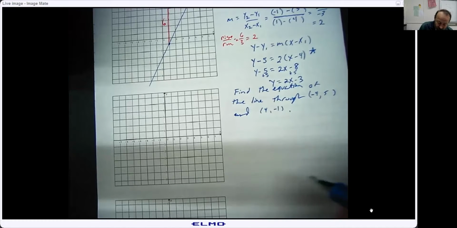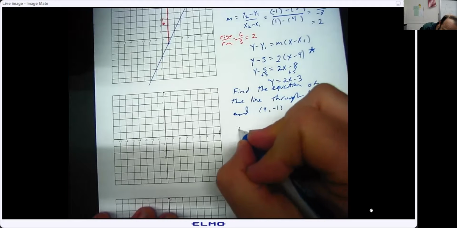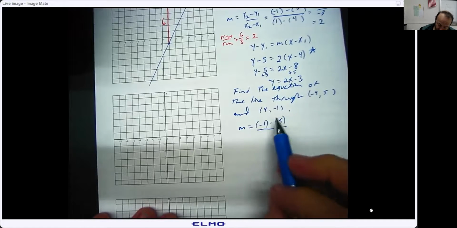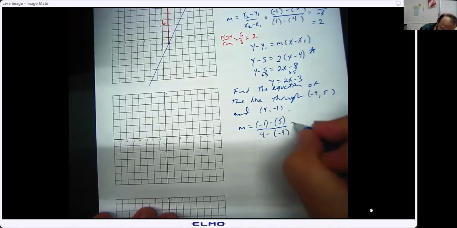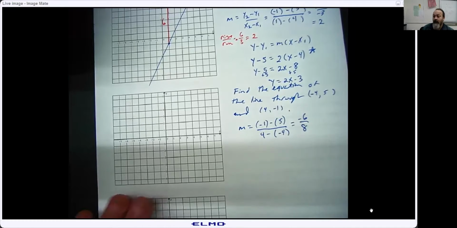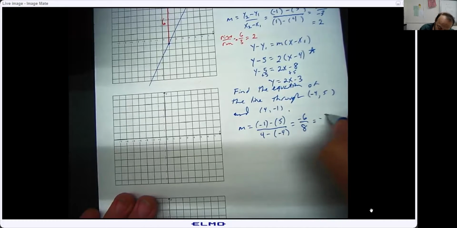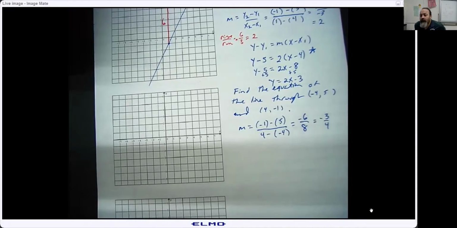So last one was here. Again, we'll go ahead and take a look and find that slope. Let's see, y2, -1, minus y1, which was 5, over, let's see, I called this one y2. So over x2 minus x1. Now, I did this on purpose because I did want you to see one problem that was a little bit harder. This one didn't come out to be a nice perfect number. I got -3/4, which is actually pretty nice mathematically.